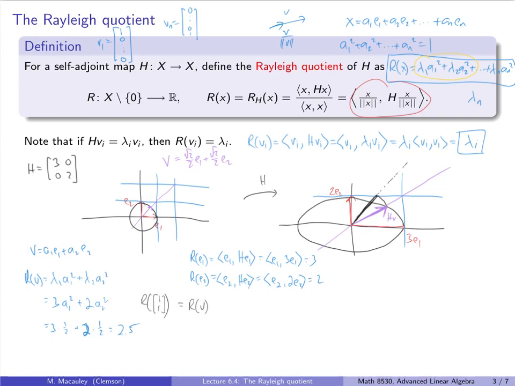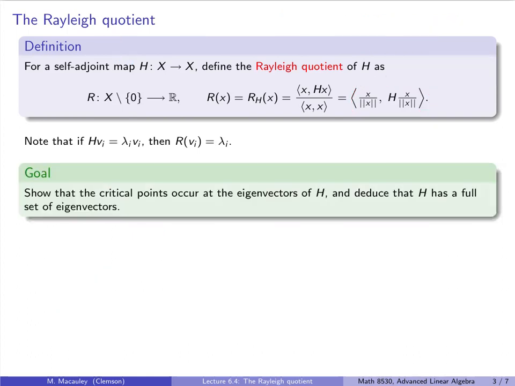And so we will definitely establish this in the remaining part of this lecture, and we will analyze it a little more analytically. Formally, I will show that not only the maximum and minimum values, but all of the critical points from a calculus perspective occur at the eigenvectors of H. And from that, we will deduce that H must have a full set of eigenvectors. Even though we know this is the case, that result comes from spectral theory of linear maps. So we will actually prove that directly in this lecture without going that route.